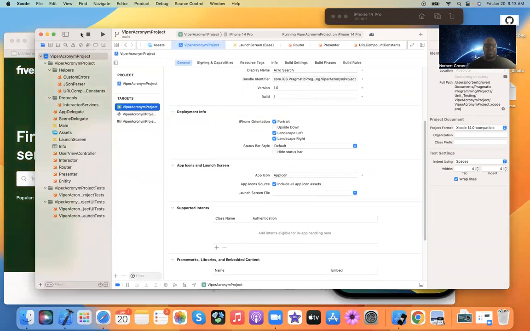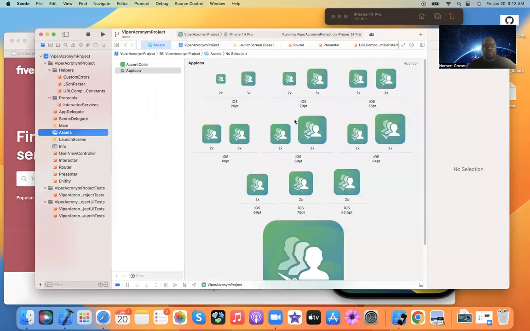And of course, you had to do all the other functionality. But let me tell you something. This is important, because if you don't do the assets part right, your developer account is not going to cooperate with you when taking this, archiving it, and then distributing it. Okay, so that's that for now. We're going to go on to the next.